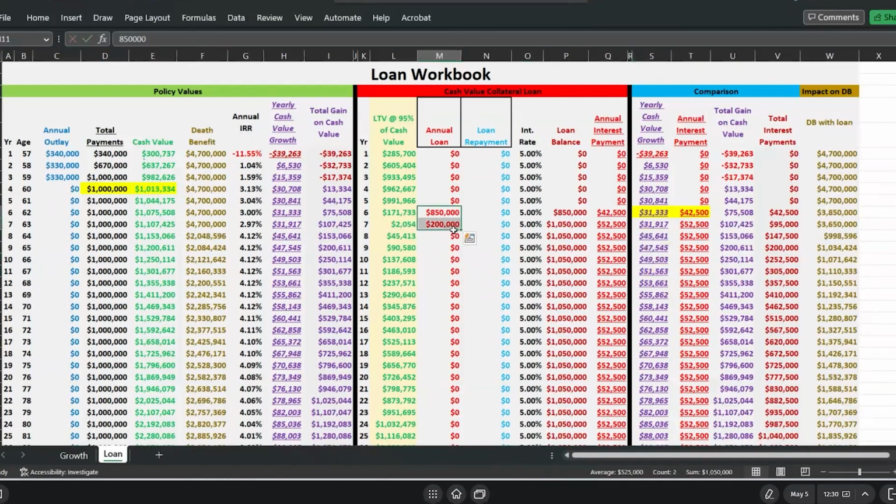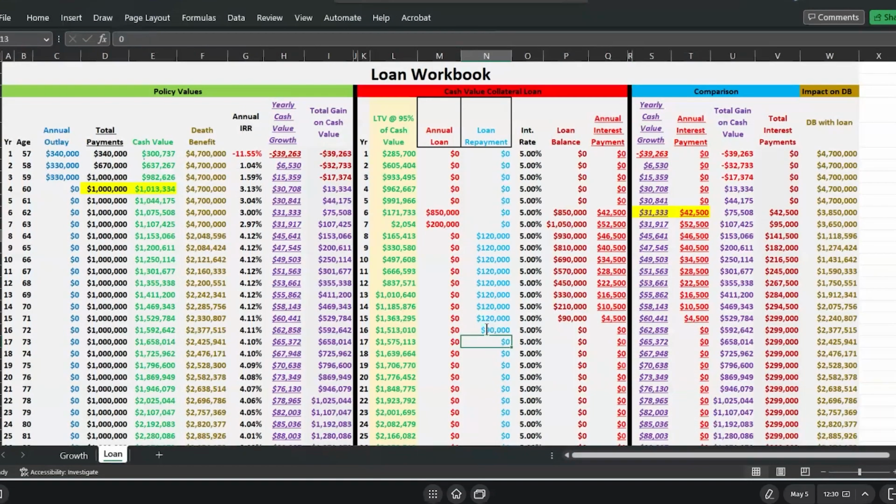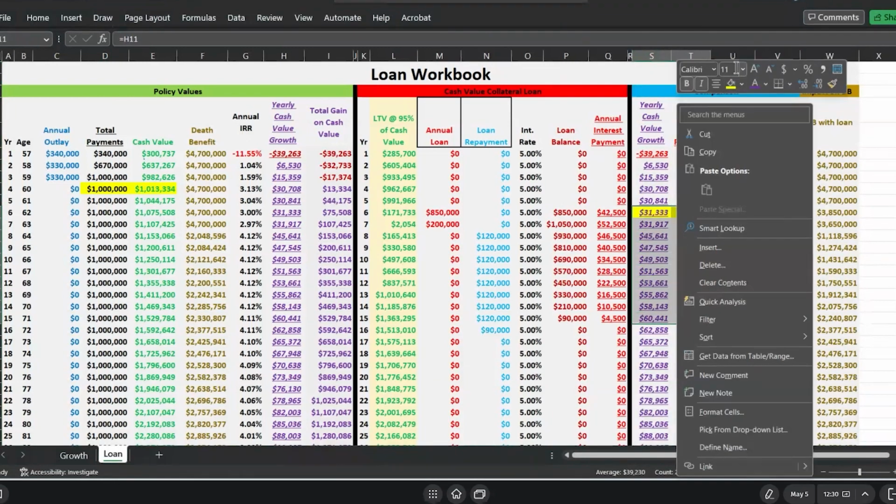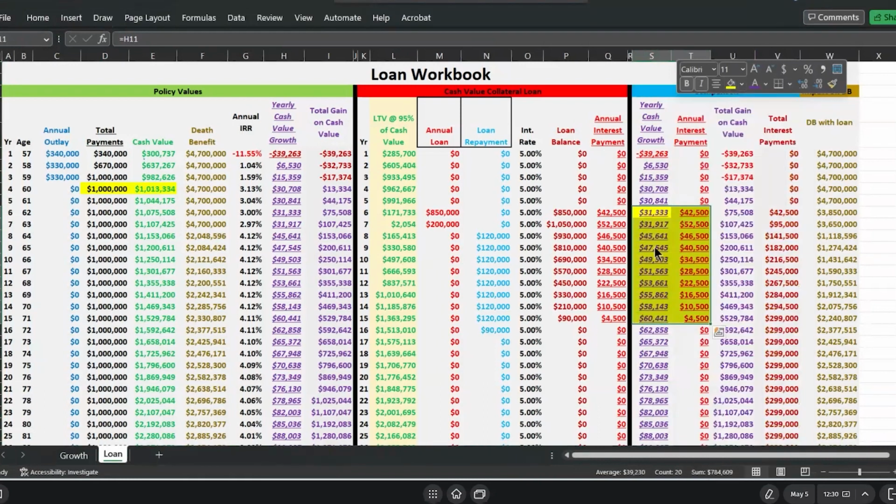Let's say you did this, but then you begin to repay it at, I don't know, 10 grand a month. What's it look like? This right here is what people like to look at, in particular, this section. And isolating what I'm paying in loan interest with what my policy is growing by. So I can see if I've got a really noticeable negative hit where it makes me feel like I don't want to do it. Just seeing that beforehand is what helps.